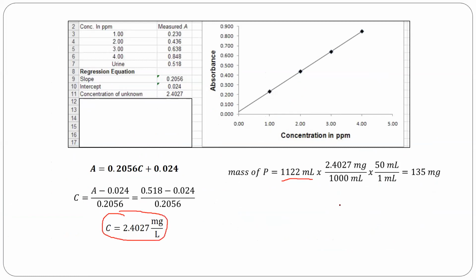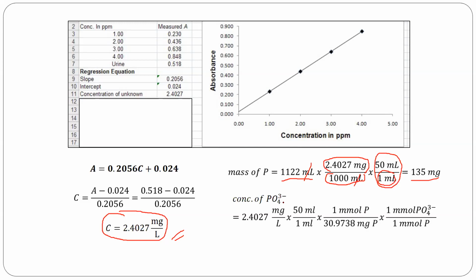Pero alam na natin ngayon na ang concentration dun sa ihi for the dilute sample is that for every liter, which is 1,000 ml yung 1 liter, mayroong 2.4027 milligram. Okay, so pag kinancel mo yan, malalaman mo na yung milligram. Ganyan karaming milligram. Pero remember that this concentration is the concentration of the dilute solution. Kasi kanina, di ba, dinilute natin siya. So ano yung dilution factor? It's 50 to 1. Okay, so you have to multiply by the dilution factor 50 ml to 1 ml. Kasi, di ba, 1 ml yung aliquot, pero dinilute natin into 50 ml. So finally, we get that the mass of phosphorus eliminated by the person sa isang araw ay 135 milligrams.